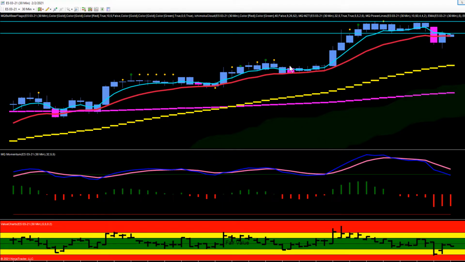Now momentum during that compression phase had actually, the fast and the slow line had crossed back down, but then when we triggered, we went right back up and momentum went bullish. So we had a bullish 240-minute chart and a bullish 30-minute chart. Broke out of compression for a nice move to the upside. That triggered in when we broke the high of that doji right there, which was 3800.25, and then we ran all the way to a high of 3835.75.